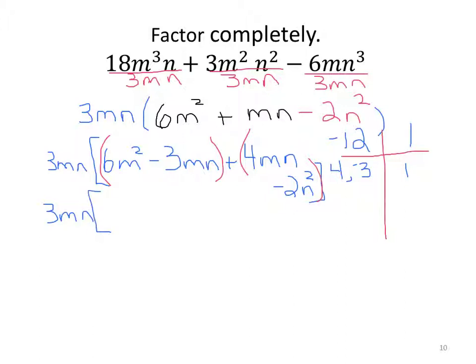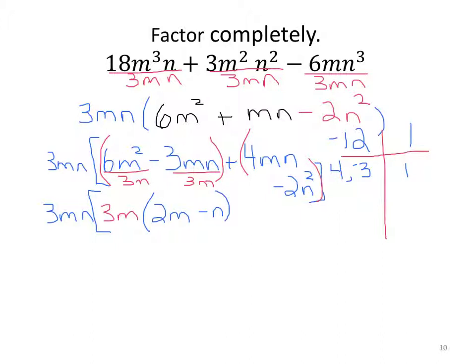So in the first case, there's a 3m that we can pull out. So here's your 3m. And when you pull out a 3m, you're going to be left with something that you know what it is by dividing. So 6 divided by 3 is 2. So we're going to have 2, and m squared divided by m is m. And in the second term, we're going to have the 3m. This should be an m. Here, the 3m divided by 3m gives you 1, so you're left with just n here.